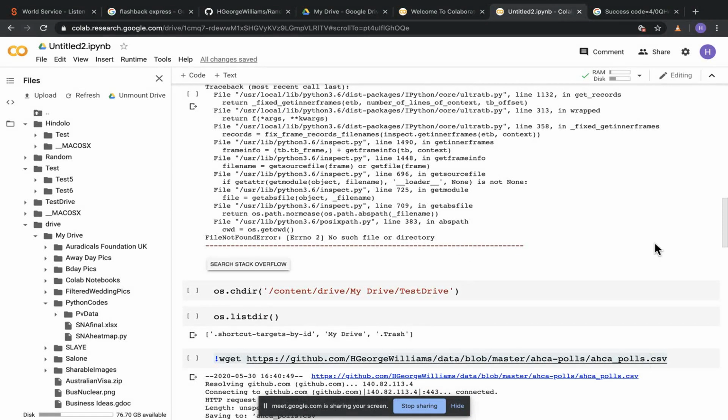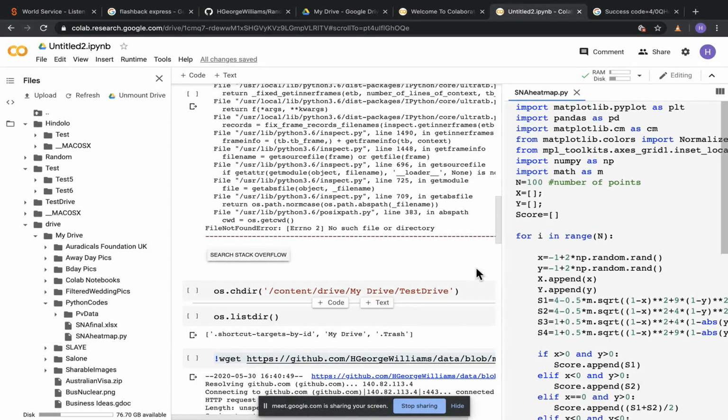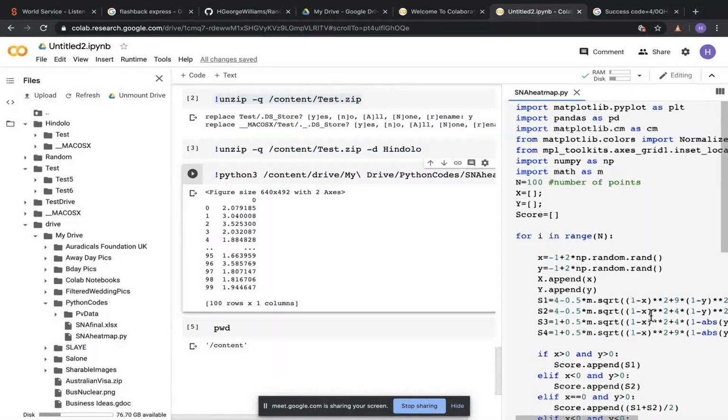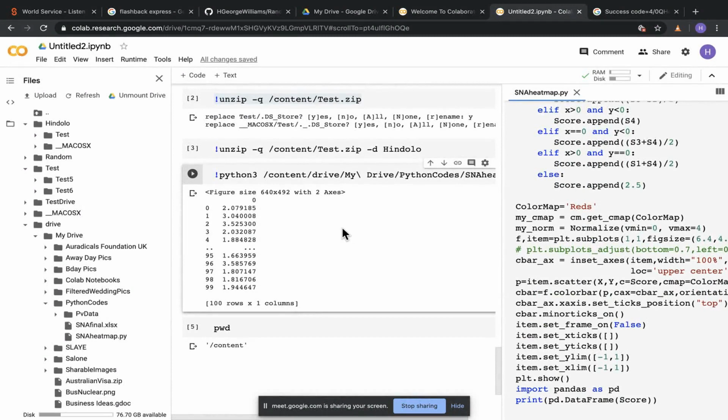In fact, one thing I forgot to tell you is that when you run it like this, you don't always get output. If you want an output, you have to tell Python to print. Assuming you're running a big file, you actually have to tell Python to print something.